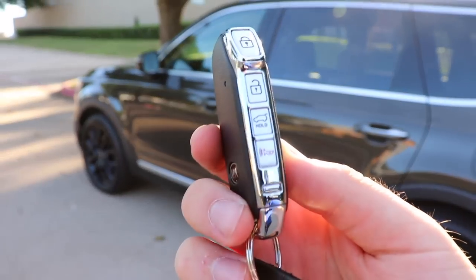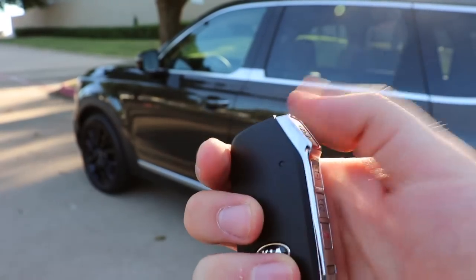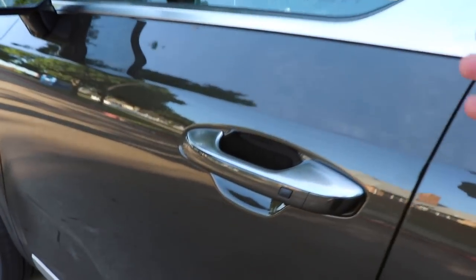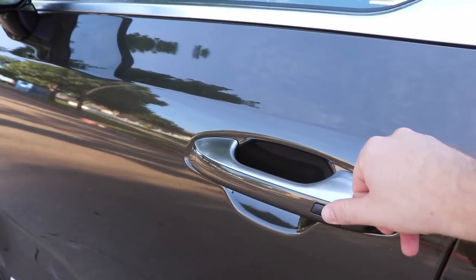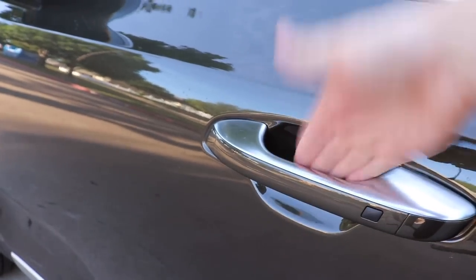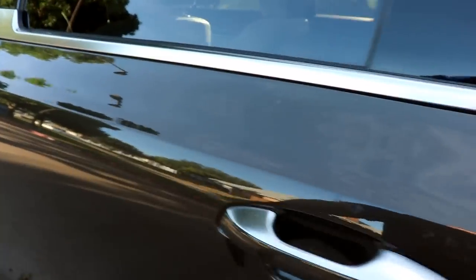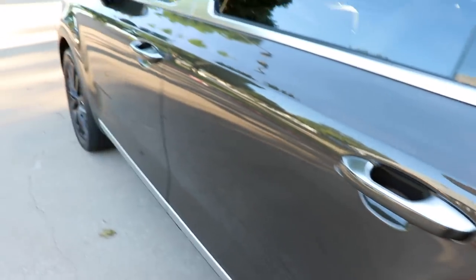Every Kia gives us the smart key system — lock on top, unlock, hatch open, and a panic button. I like the way this key fob looks and feels. There's no remote start with the key fob itself; that's available through the UVO app, which is free for a year and then you have to pay, which I find frustrating after spending $40,000-plus. When you lock it, the power folding mirrors automatically fold. There's no touch sensor to unlock — you push the button again. The vehicle also has approach lighting when you get close, and the mirrors open up automatically. I do wish the back doors had a smart access system, but you're limited to the front doors and rear gate.